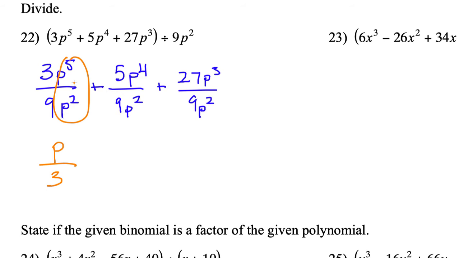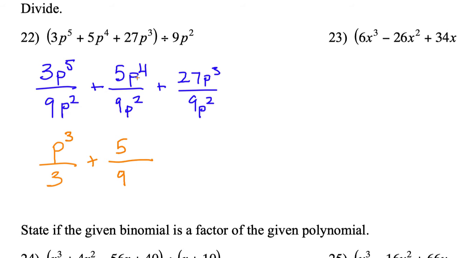And then I'm asking myself, okay, now deal with the p. So p to the power of 5 divided by p to the power of 2. This is your properties, your rules of exponents. So I'm really doing 5 minus 2, and this is really p to the power of 3. So p to the power of 3 divided by 3 is the first fraction. The second fraction, 5 and 9, don't reduce, so I leave it as 5 and 9.